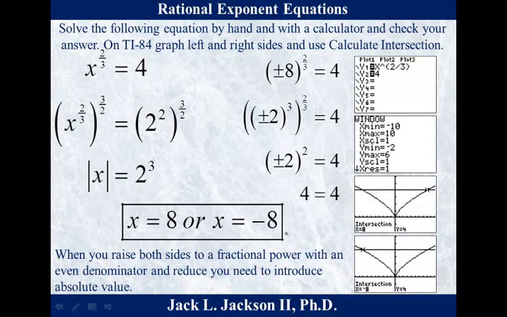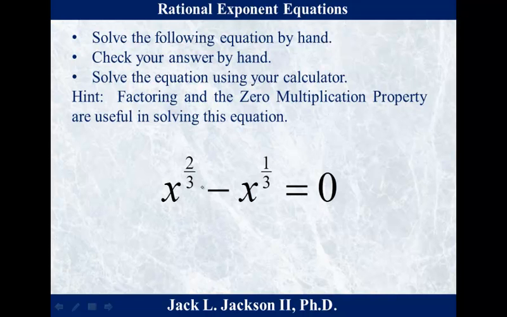Now we can also see the check and see that it has two answers by looking at the graph. Okay, so if you let y1 equals x to the 2/3 and y2 equals the right side, which is 4, pick an appropriate window and graph it. If you notice, these graphs cross twice. This one on the right side is when x is 8, as you can see here when I did a calc intersect. When I did a calc intersect here on the one on the left side, you see that it has x equals negative 8.